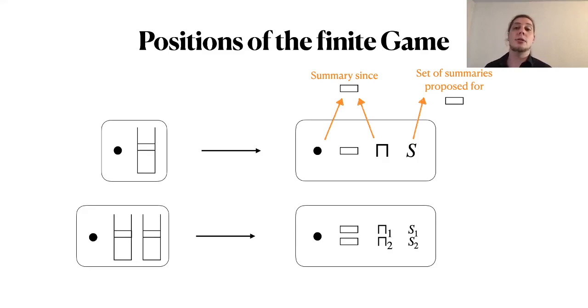Now what changes is the shape of the summaries. And what we also will see is that the major factor for the size of these finite games is actually the size of the set of all summaries. Because Eve can choose an arbitrary subset, we need to include all the subsets into the state space.